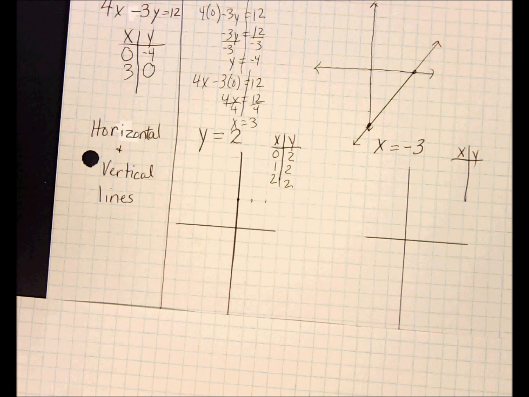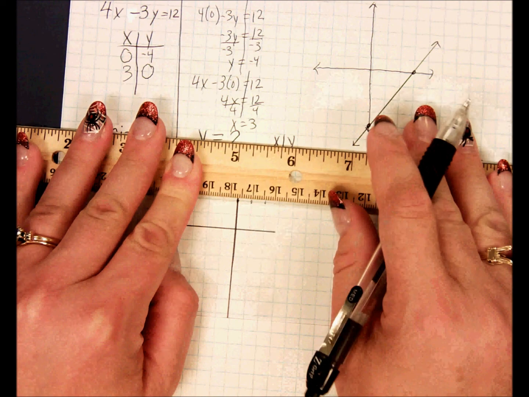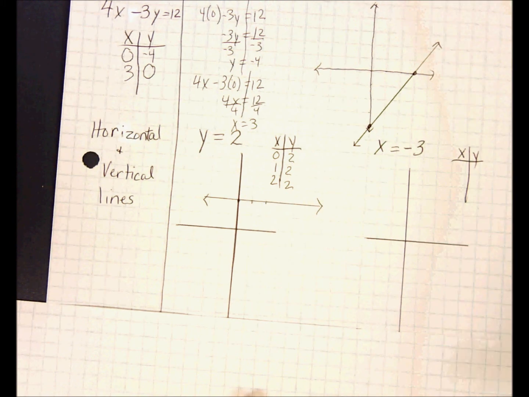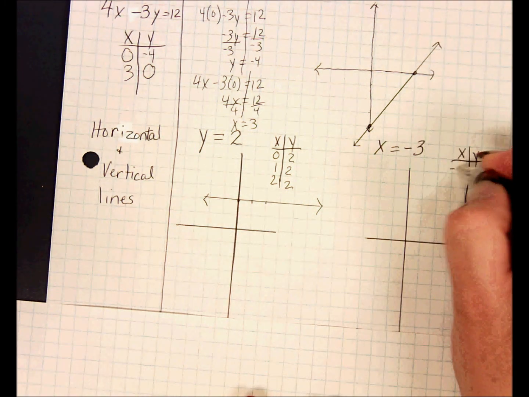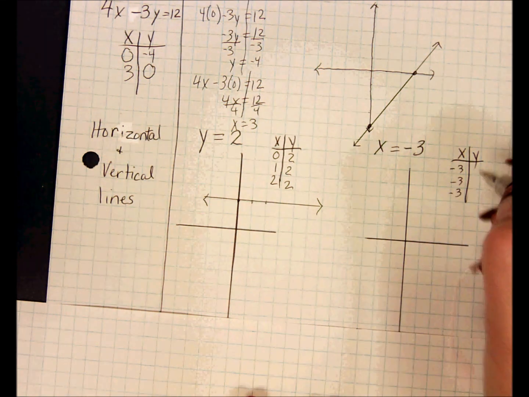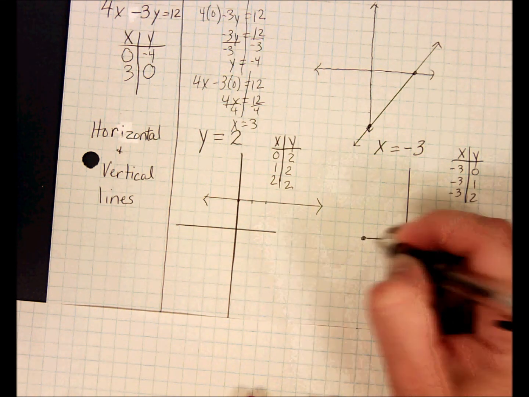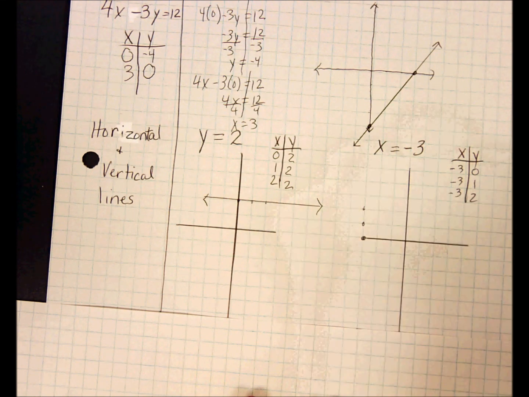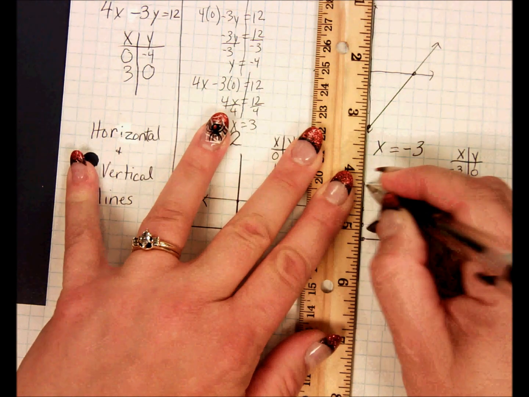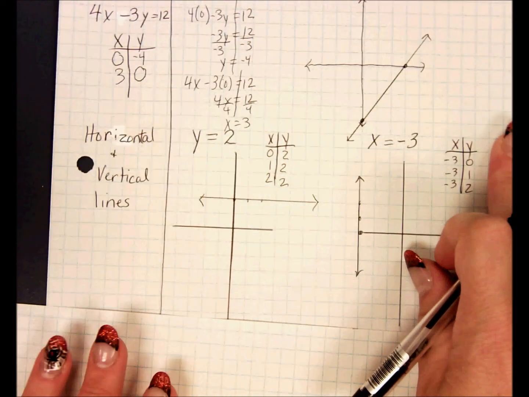And you can see that if you forget that the y is the horizontal line, just plug it into a t-chart, take a few seconds, and go, oh, that's right. Now, again, here it tells me the x is always negative 3. It doesn't say anything about the y, so it doesn't care about the y. So 0, 1, and 2. So negative 3, 0. Negative 3, 1, negative 3, 2. And again, when you forget which one's the vertical, which one's the horizontal, just graph it real quick. And then you go, oh, that's right, horizontals are horizon, vertical line, up and down.